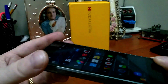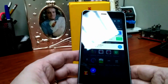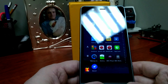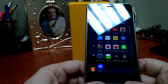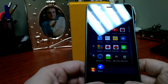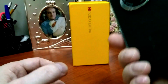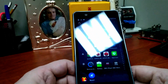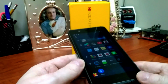I've basically said everything that is important about this phone, and if you can pick it up for that price, I really do think you've got a very good and unusual phone. If you're really into your photography, then I think you've got a really good phone camera. And they always say the best camera in the world is the camera that you have with you at the time you want to take a photo. And if you're going to use this as your daily driver phone, then I think you would be pretty happy about it. The call quality, because I keep forgetting.